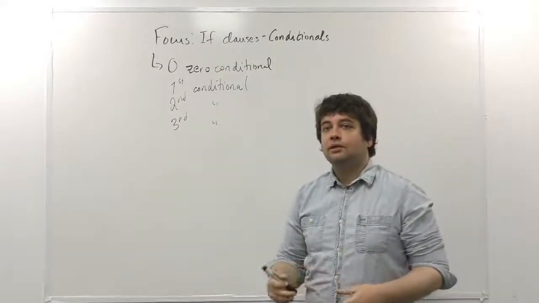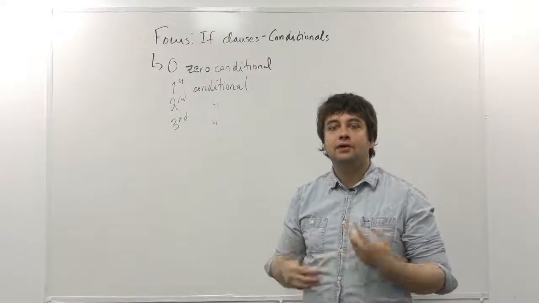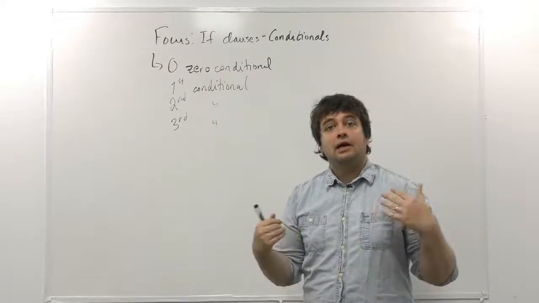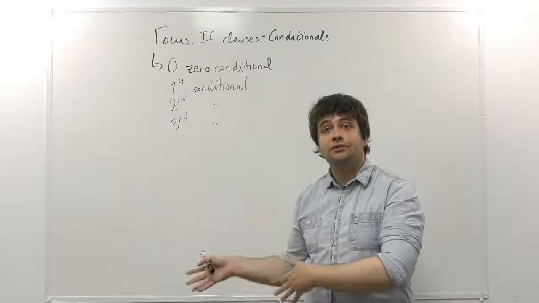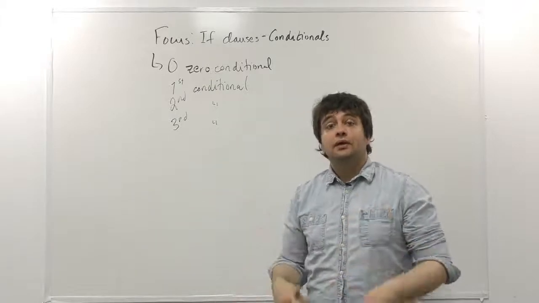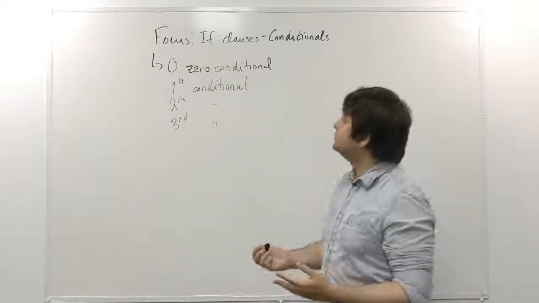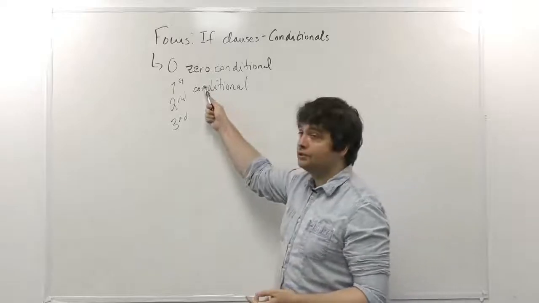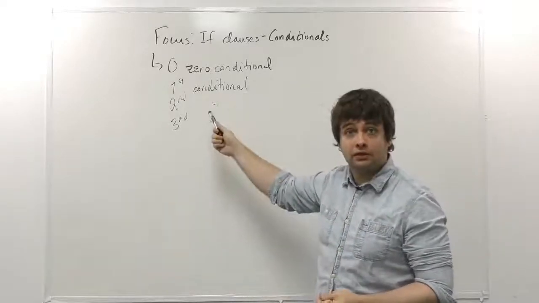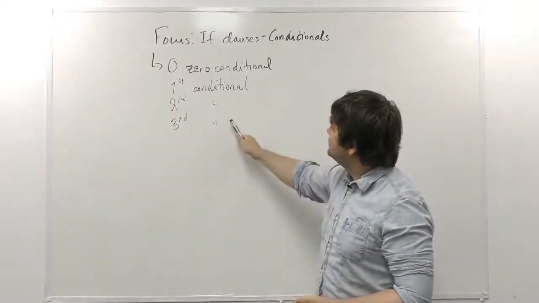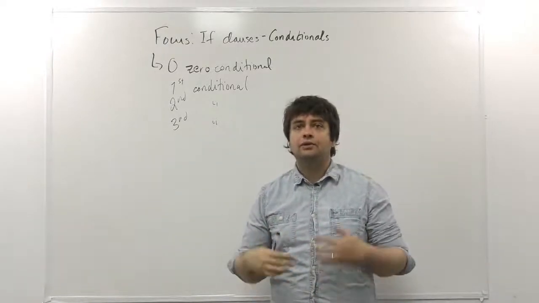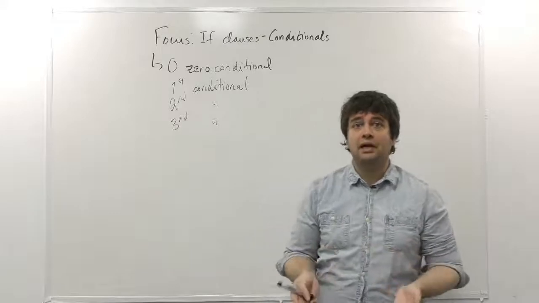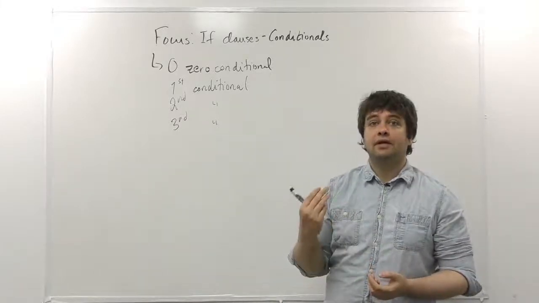Now, it's important to understand how to use all these conditionals. And I would be lying if I said that they're all equally commonly used. That's not exactly true. I think the most commonly used conditional is the first conditional followed by the second conditional. After that, the third conditional and especially the zero conditional are not as frequently used as the other ones, but we have to go over them anyhow.